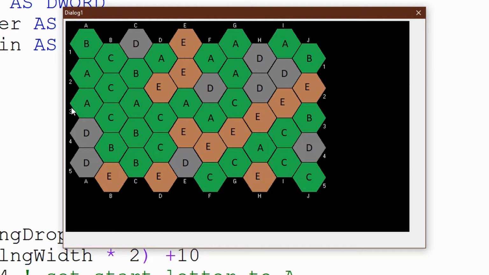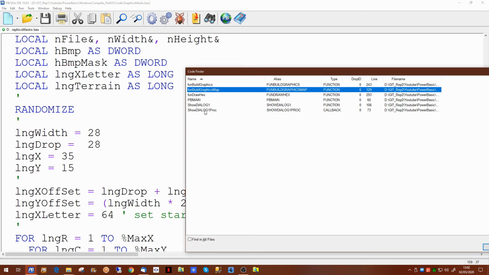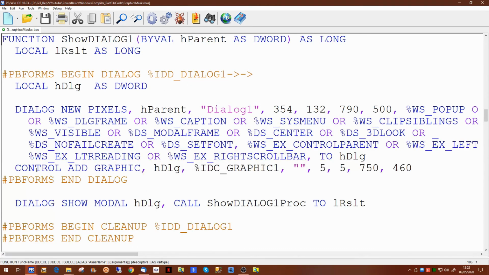Now that's all very well displaying on screen, but the next thing we want to do, we want the ability to be able to actually work out if the user clicks on one of these hexagons, which hexagon they have actually clicked on, what its coordinates are, and what terrain type is actually underneath it. So we need some kind of event handler to handle the mouse click. So how will we do that? Well, it'll have to be in the event handler, but one thing we'll have to do is have a look at the graphics control.